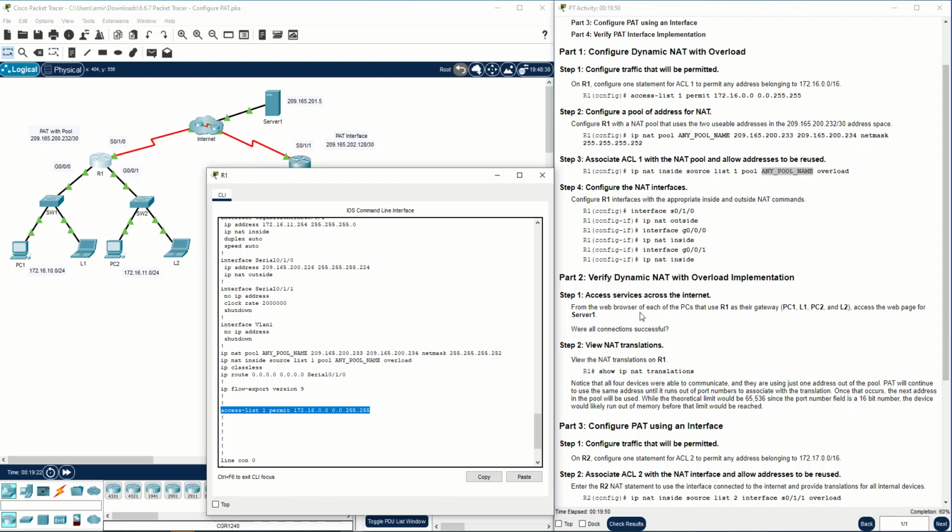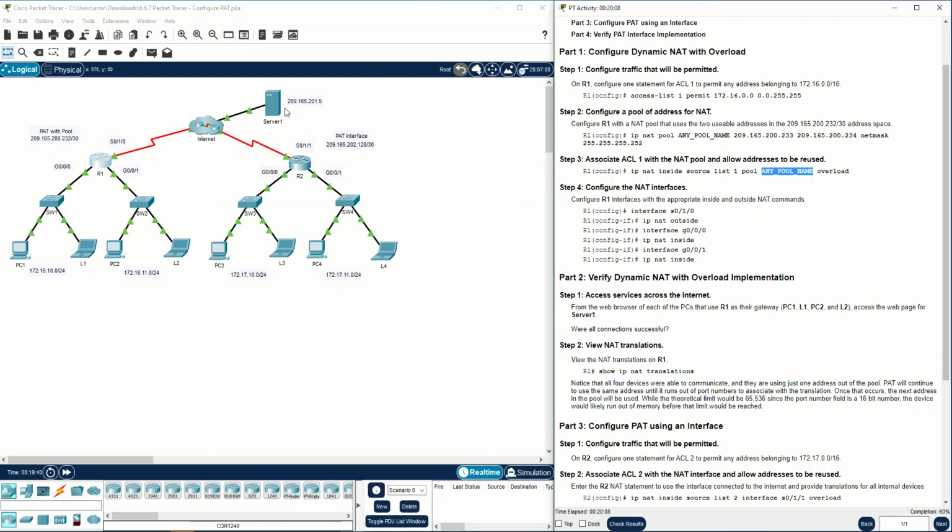And from the web browser of each of the PCs that use R1 as their gateway, I mean PC1, L1, PC2, L2 use R1 as gateway to the internet, access the web page of server 1, because server 1 is on the other side, outside.